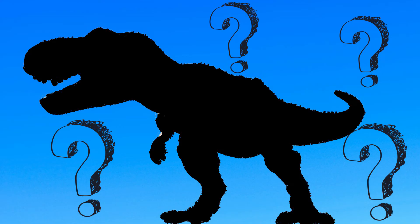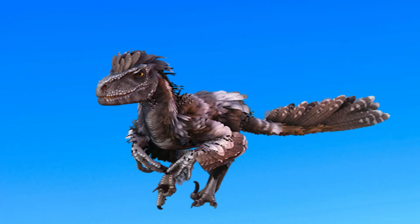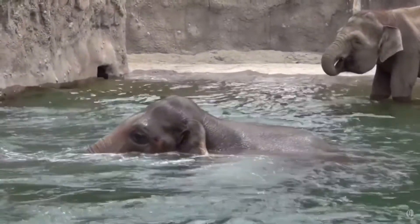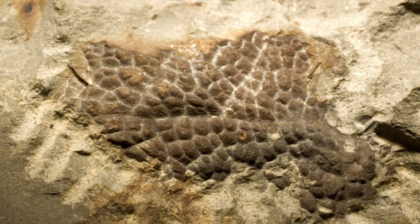Let's move on to the hotly debated topic: did the T-Rex actually have feathers? Was it just a giant overgrown carnivorous chicken? Well, not exactly. The purpose of feathers on dinosaurs was said to keep the dinosaur warm and attract mates. Generally speaking, the larger the creature, the hotter it gets. Scientists say there would be no use for an adult T-Rex to have feathers, because it would just overheat it and add more weight. In fact, we actually found skin prints of the Tyrant King, and there were no feathers to be found.